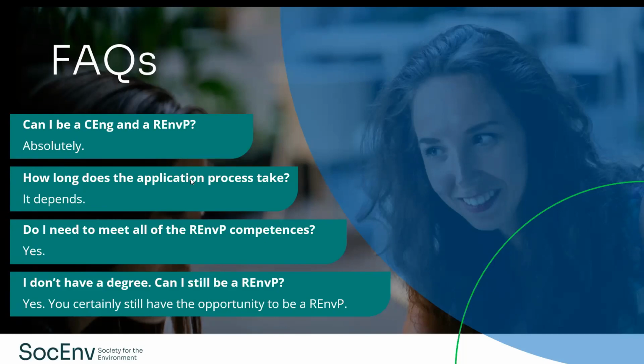All we ask for is that you've acquired a level of knowledge equivalent to, and in REnvP, it's level 5. It's a QCF level 5 qualification. I mean, that's England, Wales, and Northern Ireland. Scotland have slightly different, but it would be a level 5 qualification. It doesn't need to be a degree.